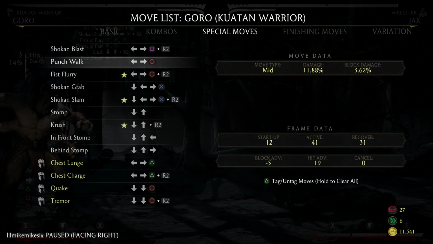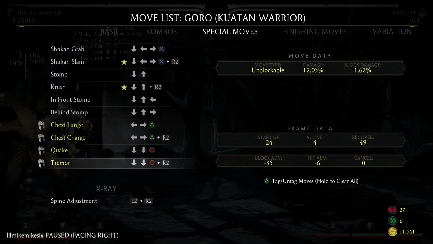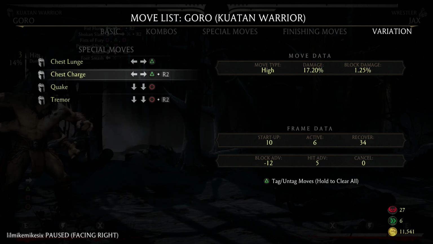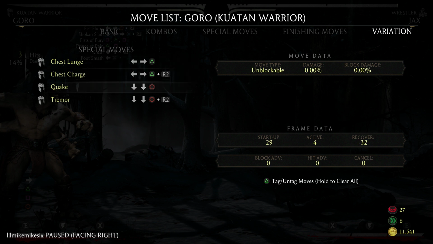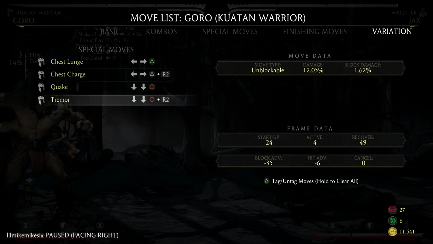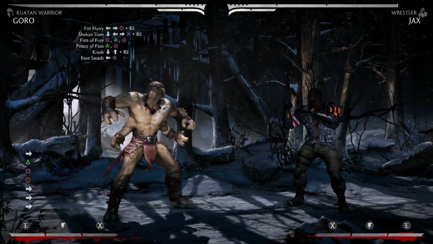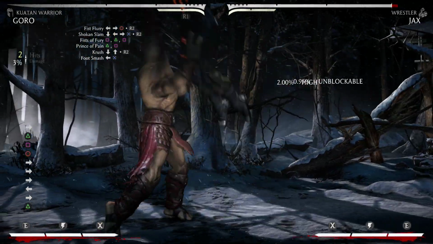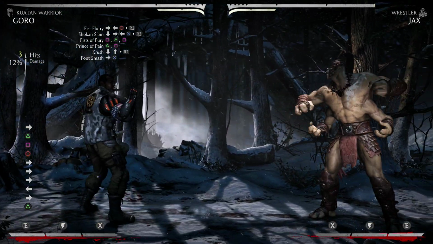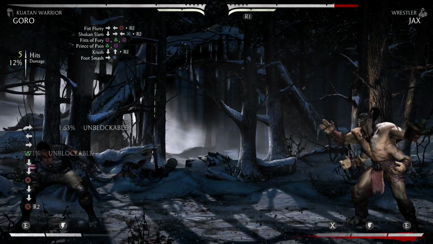And then you're going to want to learn all of his special moves. Now I chose not to highlight any of these moves here, his variation moves. You're going to want to learn all of his variation moves too, which in this specific variation has the chest lunge and the ground tremor. Now, the only thing different with this variation that I like is the way that I finish my combos. I like to finish them off with that and then just go for the ground pound, but I like to meter burn it and get the extra damage.